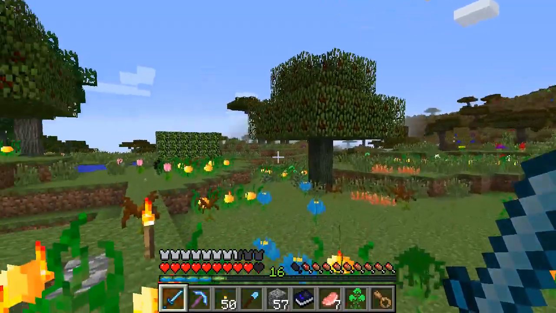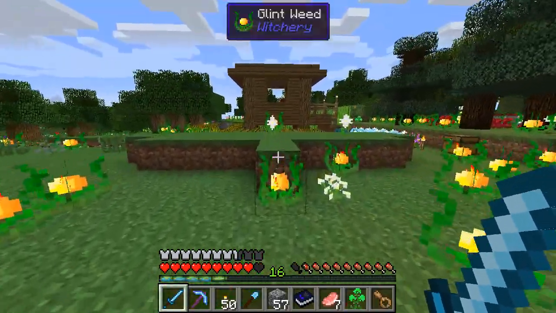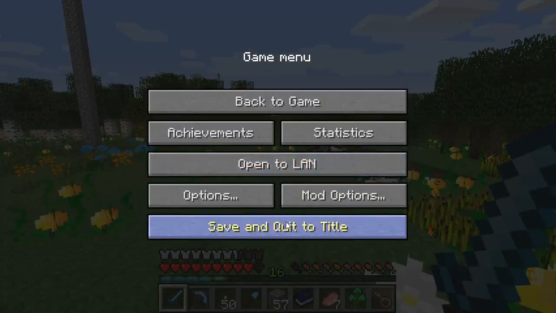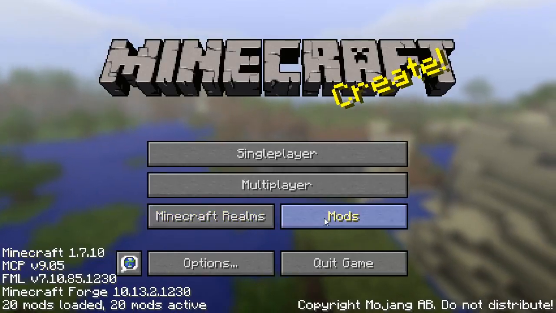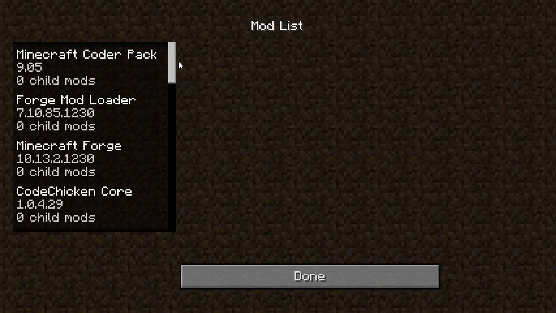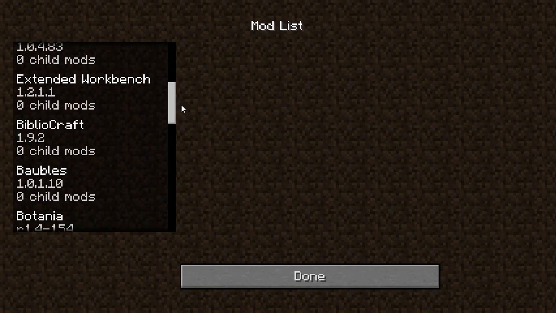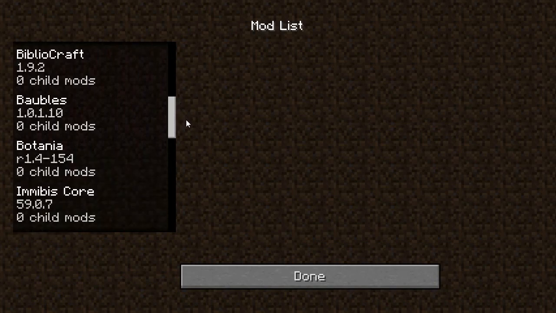Hello everybody, Astocky here, and welcome to what is just going to be a one-off update video on my world of Witchery. What I might do is I'll just go back and show you the mods that I've got installed. So I've got Not Enough Items, Extended Workbench, Bibliocraft, Baubles, Botania.